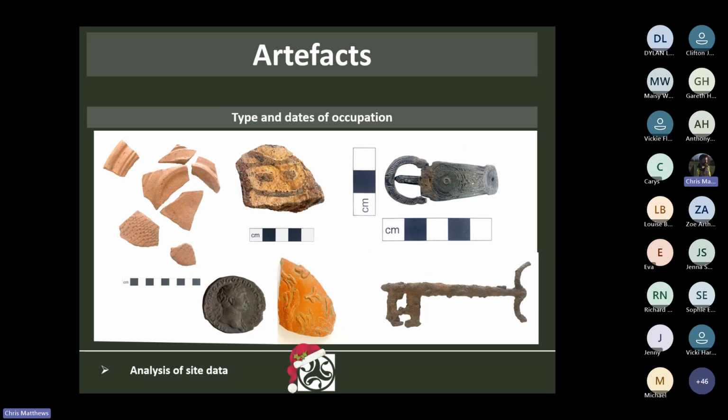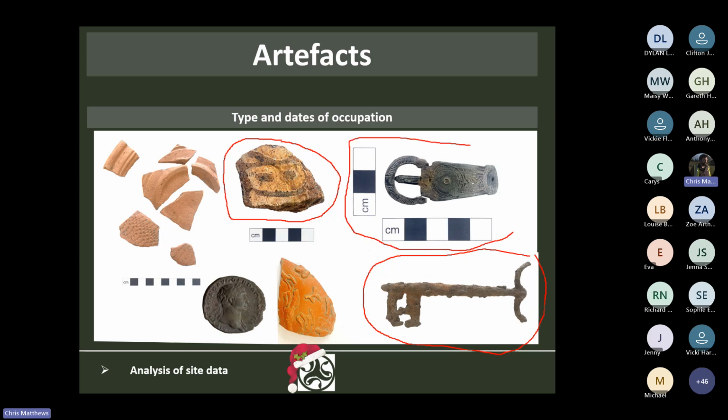You've got the sort of stuff that we expected, which is this here. You've got monastic floor tiles. This is a mosaic floor tile, so slightly earlier. But unfortunately, like many of the medieval stuff we found on this site, that was recovered from deposits associated with the demolition of the abbey. You've also got this early post-medieval key, which interestingly was found very, very close to the front door of the abbey. You've also got this, which was a bit of the odd one out, in a sense.